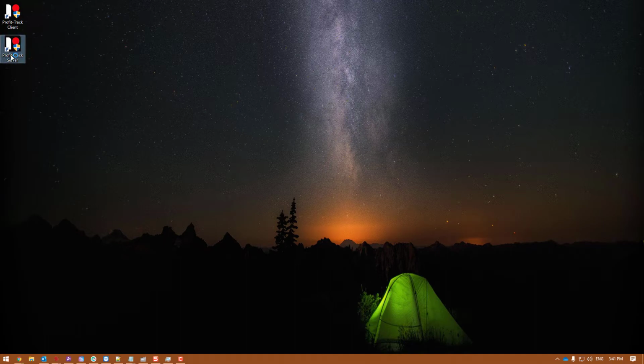Now, if you have the server open and then you go and just shut down the computer, you get the option to force shut down and force close the apps. If you're force closing ProfitTrack server, you're shutting it down incorrectly, which is why it will be asking you to check or continue when you open it up once the computer's turned back on.